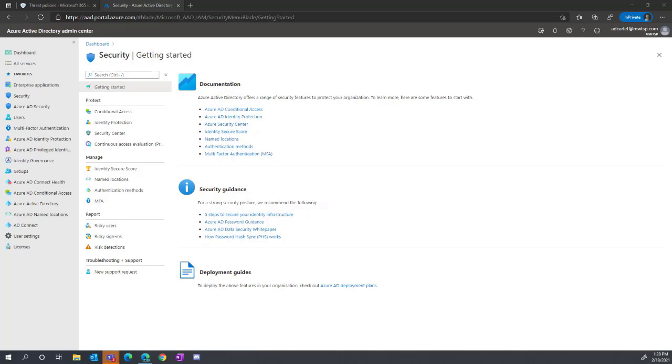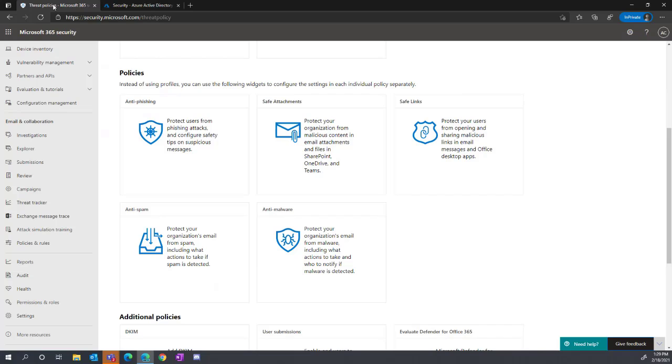Okay, perfect. Thanks, Kevin. A couple of things here. To answer that previous question, we do have reports about risky user sign-ins and risky detections. We have some things we can do with regard to YubiKeys and the FIDO access that we're looking for. Those are authentication methodologies that we have here. There's a lot of information we can get into. We do have those answers directly within the Azure Active Directory environment, and we'll follow up with some information for you later on. Those were good questions coming through.